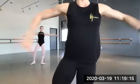Quasi devant, four tendus quasi derrière, four tendus écarté devant. Remember, in écarté position, you're looking up at your elbow crease right here, and you want that lift in your chin. You're showing your left cheek. And then you plié front, open everything towards the front, feel your heels rotate, and then tendu a nice transition. Here we go.